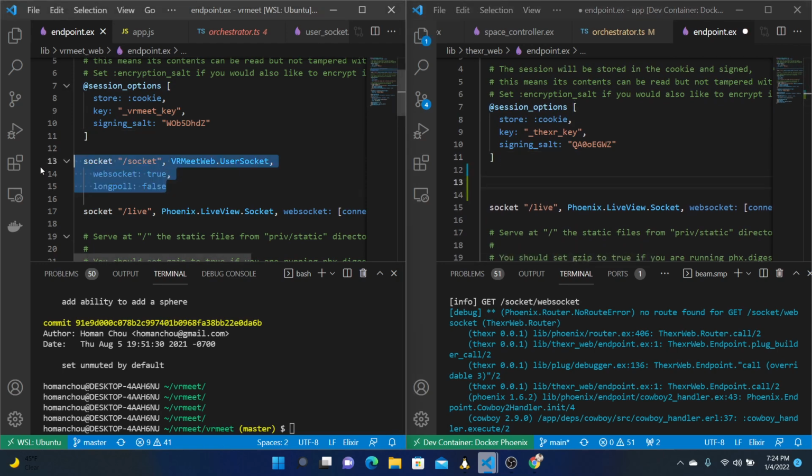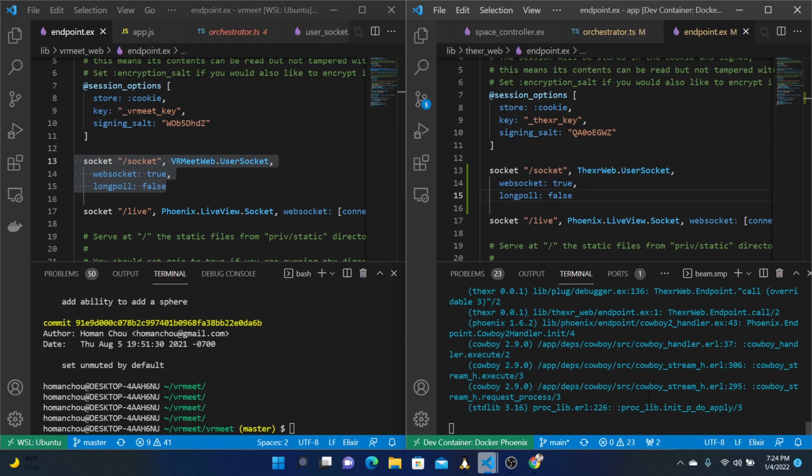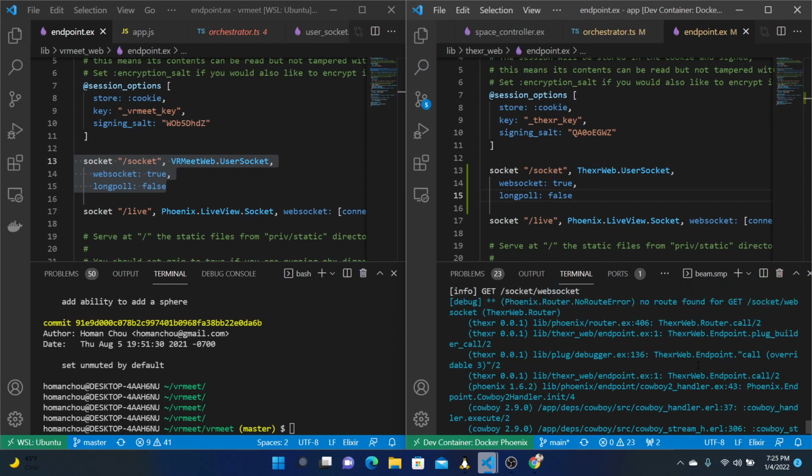So we can just grab this, paste that here, rename a couple of things. So this will be the XR web user socket. So now we should have that endpoint. I think it needs to rebuild.